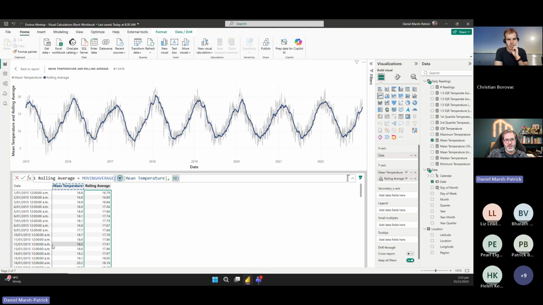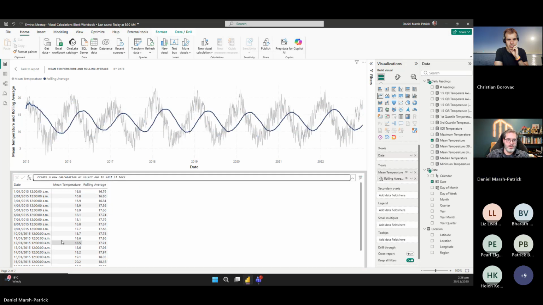For argument's sake, I'm really struggling at the minute because I'm in multitasking mode. So 365 divided by 2, that's 195, say 195. So I would change that to say 195. You can see it lags a little bit because we're pushing it out by up to 6 months-ish. But that's how I would think about it.